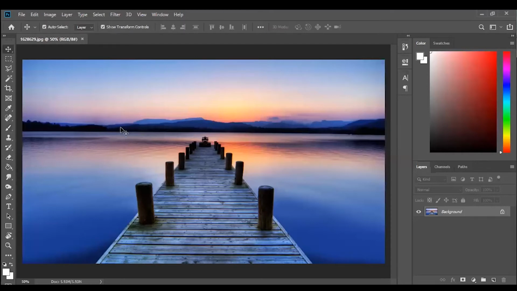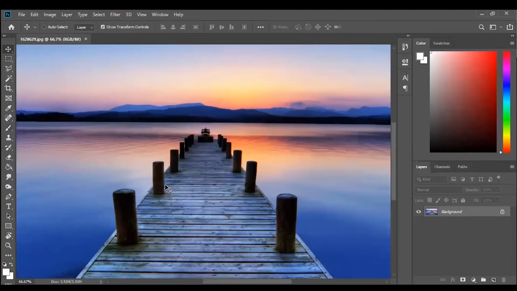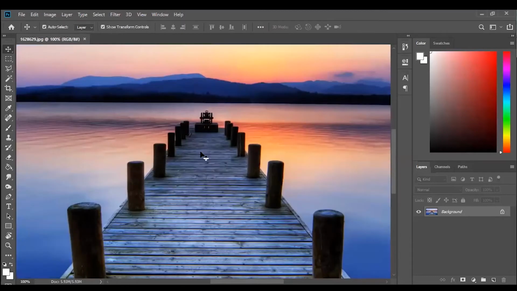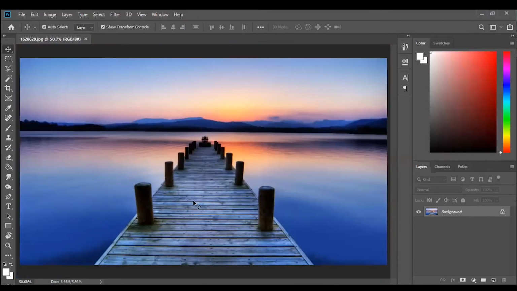So this is kind of how we started on the last one as well. Instead of a picture of, I don't know, George Bush or something, now we have our dock, right? This is going to be the canvas on which I add all of my ideas. You don't want to open a new file or anything like this. This is all just photo editing. All right, so we start with a base photo. Feel free to jump in if you have any questions, but hopefully you won't. All right, so we start with our base photo.